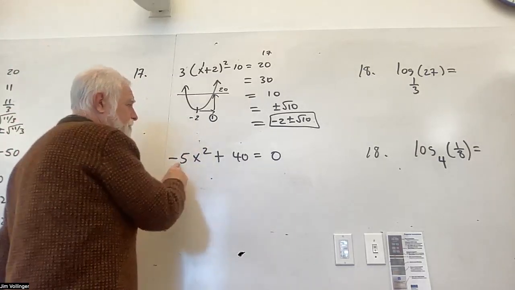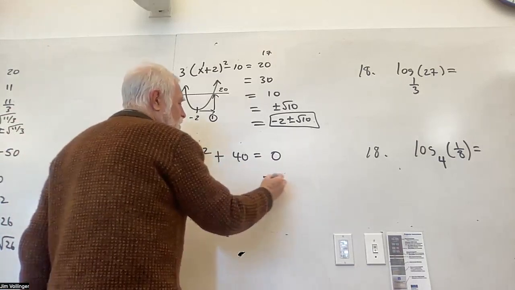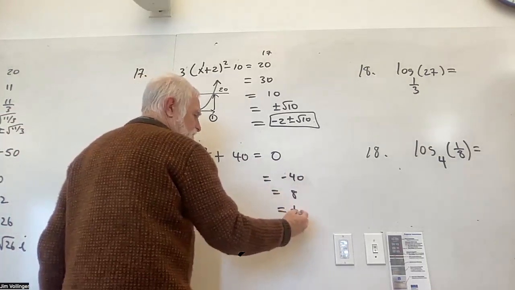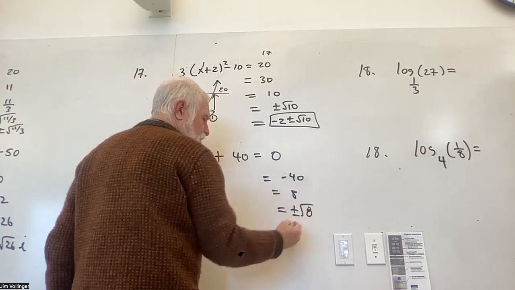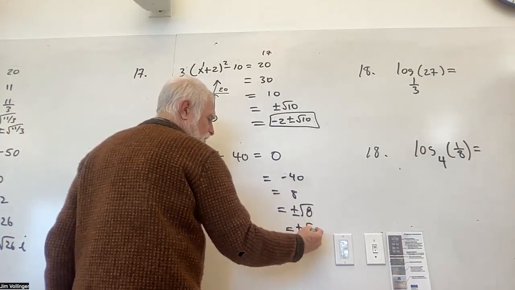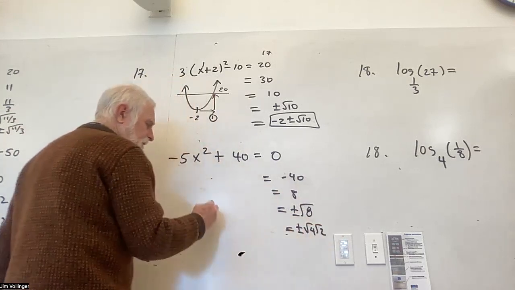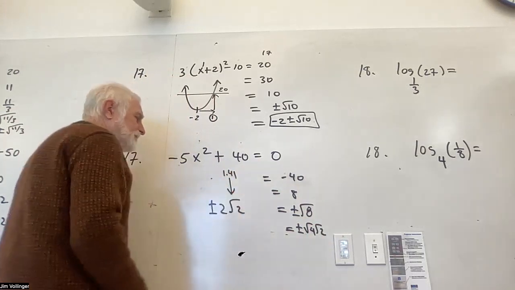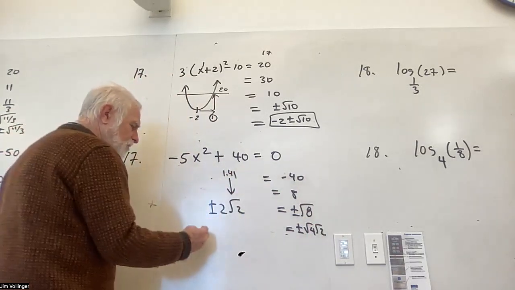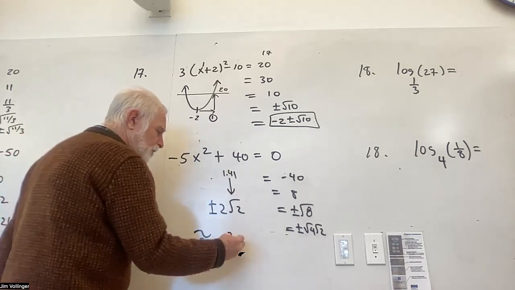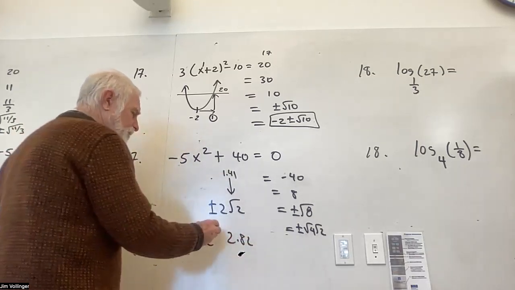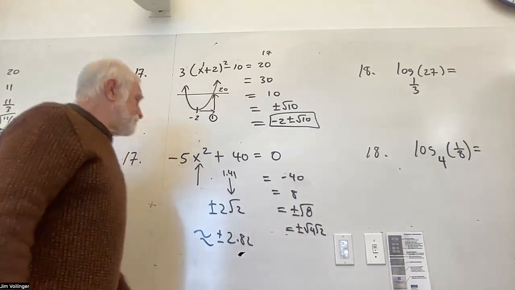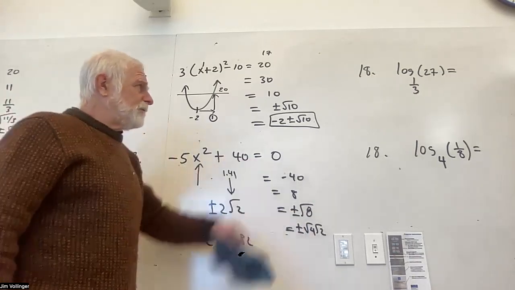Cup shape down, starting at a height of 40. Yeah, we're going to hit 0. So minus 40 divided by minus 5 is positive 8. Plus minus the square root of 8. And I hope that you would say plus minus square root of 4 times square root of 2, which is plus minus 2 root 2. Oh, there's our 1.41 again. So doubling this is close to 2.82. If I put plus or minus 2.82 in here and square it, I should get the number 8. Times negative 5 is negative 40, plus 40 is 0.